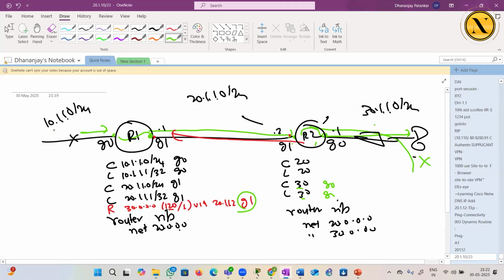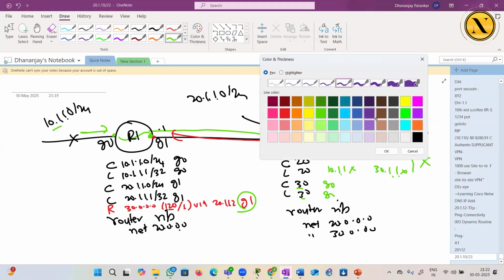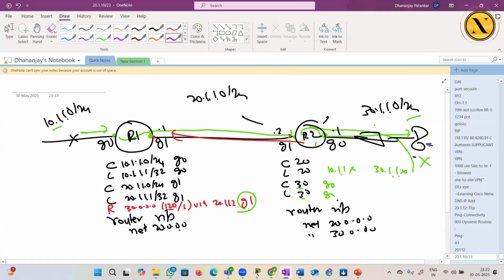So the source address was the packet that came in. What was the source address? 10.1.1.something. And the destination was what? 30.1.1.something. Now, when the packet gets dropped on this guy, he will reply back. When this guy replies back, he will make the source as myself, 30.1.1.something, and the destination as 10.something. So what earlier was the source now becomes the destination.